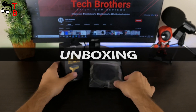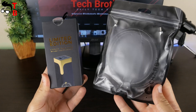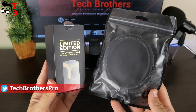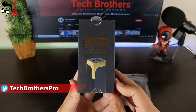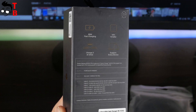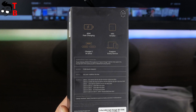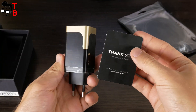I have the new charger and charging cable — they are sold separately. The Charby Pico charger is available in two colors: gold and silver, and both are available on sale. On the box we can see an image of the charger and the main specifications on the back, such as supported devices, input power, output power, and compatible devices. Inside the box there is a greeting card and the charger itself.